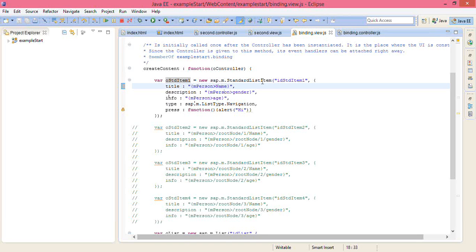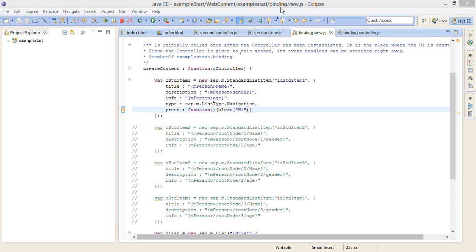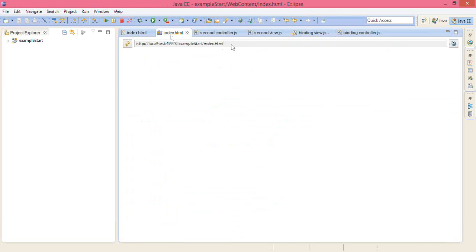Okay, and I'm saying that my template will be of type navigation, and my template will have a press function. So we will see how this looks. I will be copying the path first so that I can go and check in my browser.